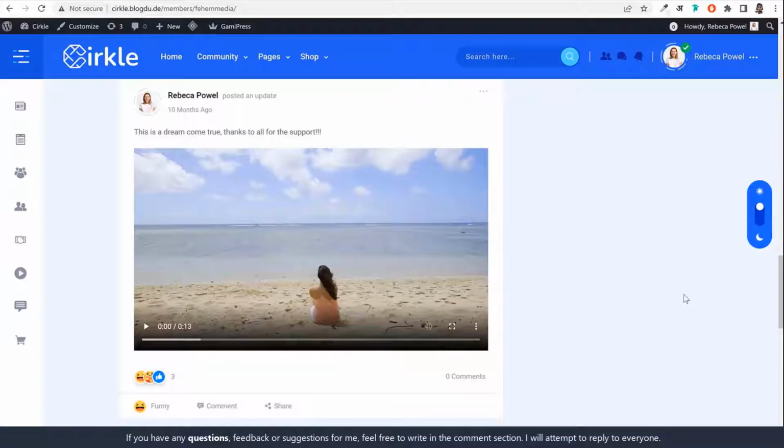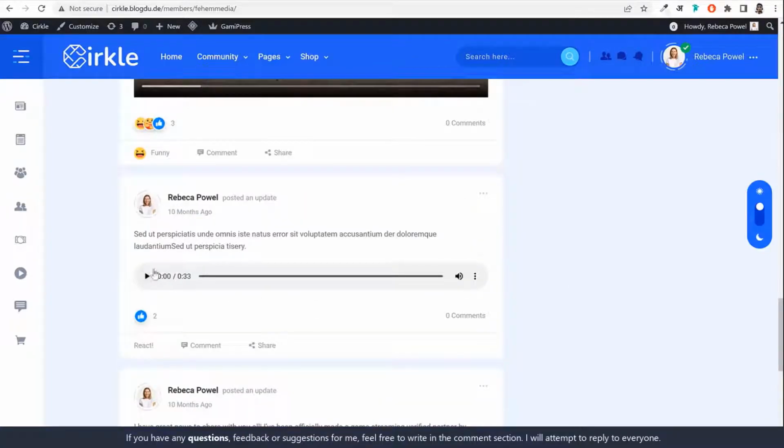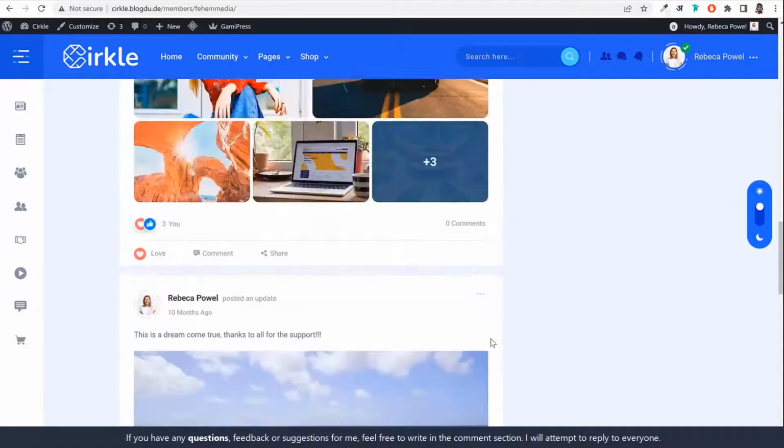And if you want, you can even upload images and videos and they will automatically be integrated. For example, here as you can see, this video is integrated. Then after that, I have also uploaded this video. This is how it is integrated and so on. Okay, so all these options are available for you.